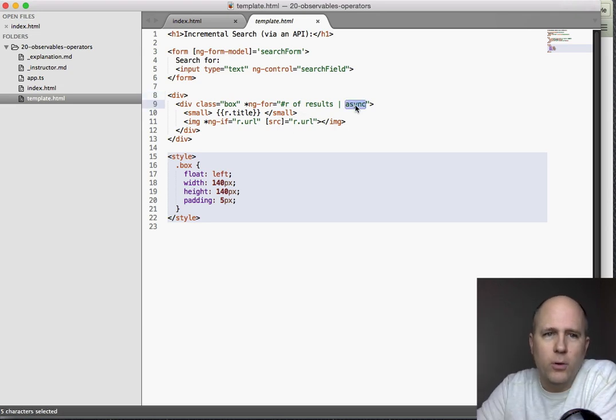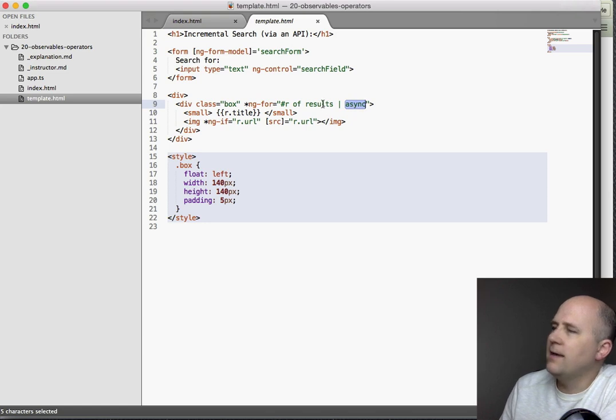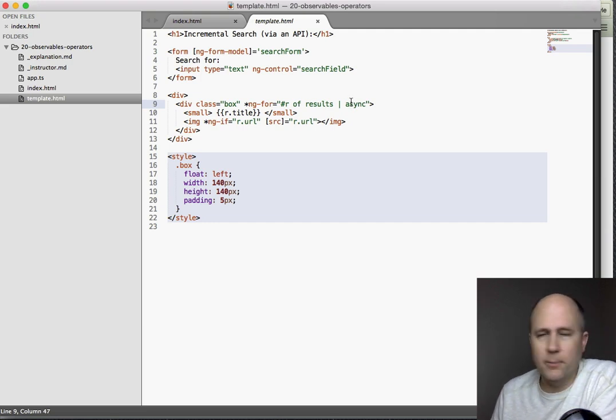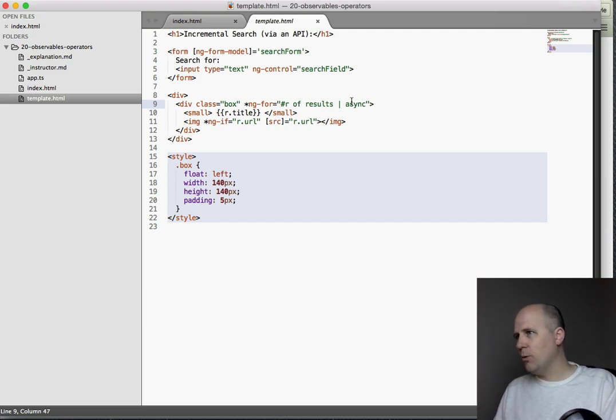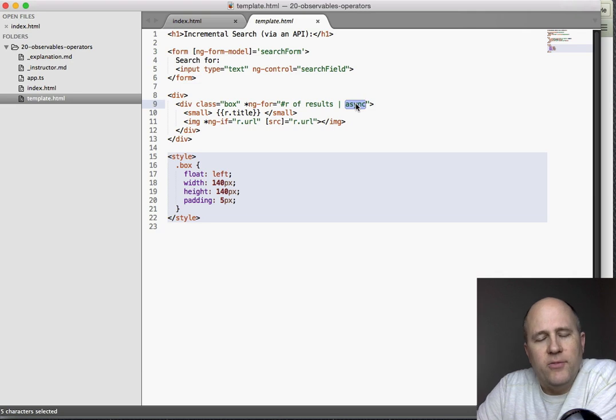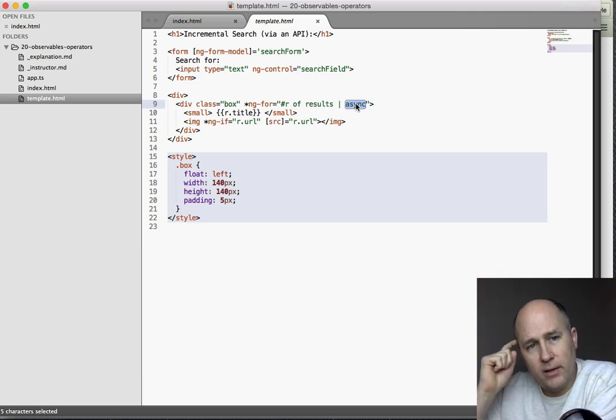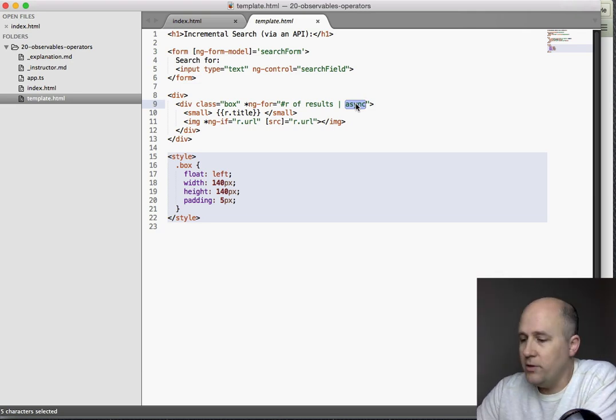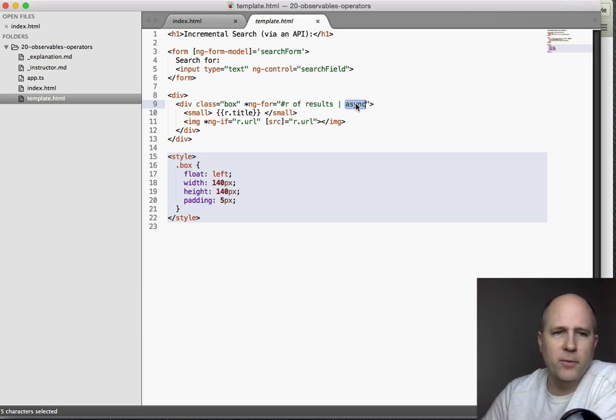So this is that super important pipe that was described in that Angular Connect talk. On the input side, this pipe takes an observable, and then as that observable changes, it returns the current value of the observable. One bit here, this reminds me a lot of some features that were present in the very early versions of Angular 1, when you could directly put a promise on the scope and then bind to it. It seems like maybe some of those ideas have come back in the form of this async pipe. I think this is a fantastic feature that a lot of great stuff is going to be built on.